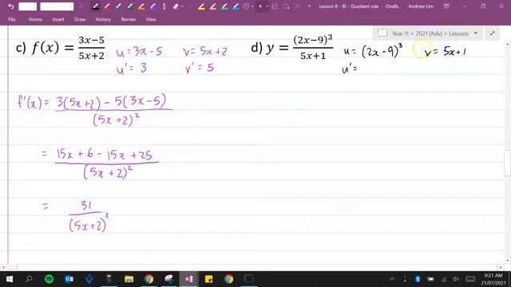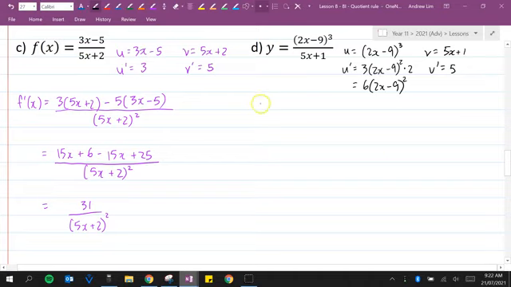When we differentiate this, we bring down the power, reduce the power by 1, but we still need to times it by the derivative of what's inside the brackets, which is 2. Okay, so when we differentiate that, we get 2. So 3 times 2 is just 6. So we've got 6 lots of (2x minus 9) squared. V dash is 5. And so now we can actually work this out.